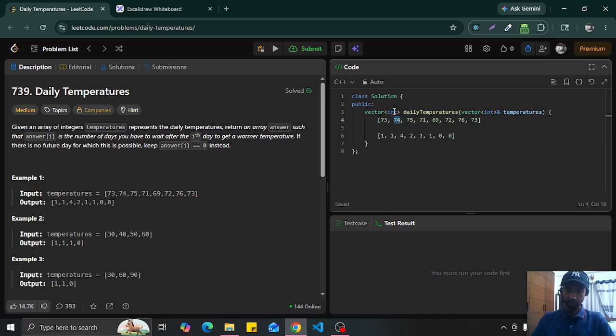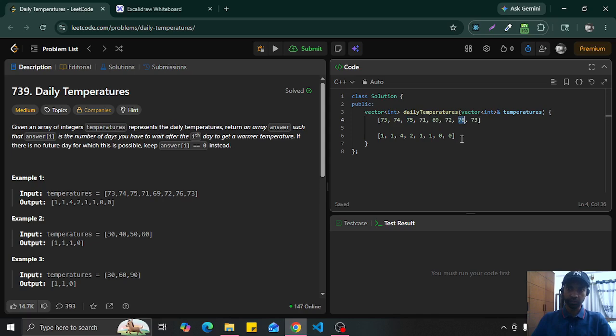On the second index we have 74, and on the third index we have 75. So we have another warmer weather here. So for index number 1, we have to wait one day. After one day we got 75, and after 75 we have 71, 69, 72 and 76.